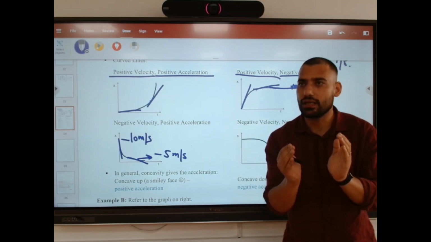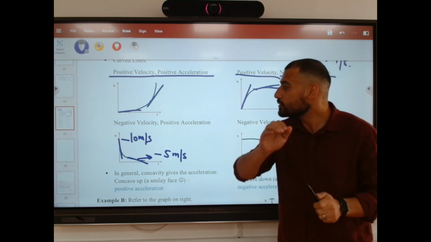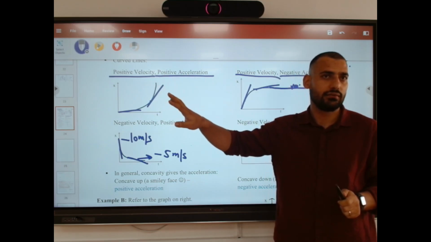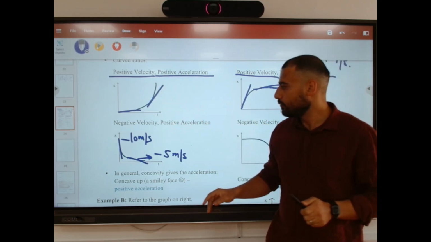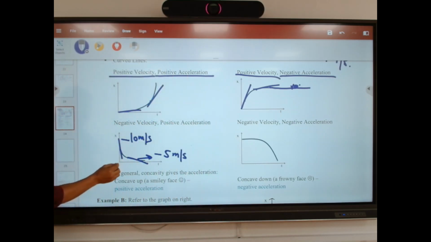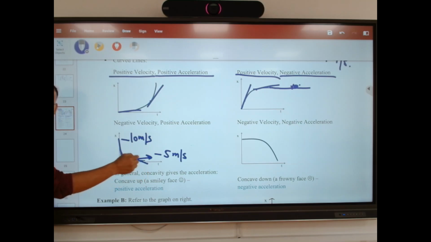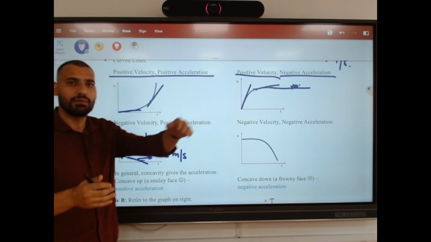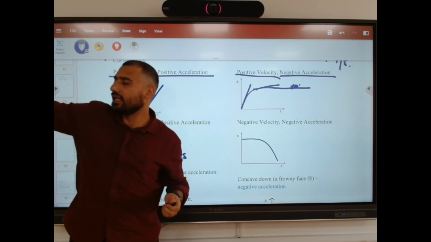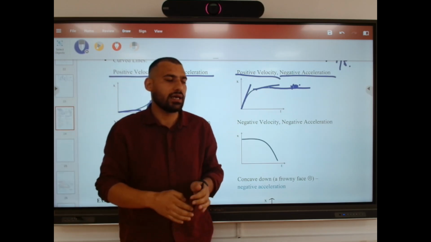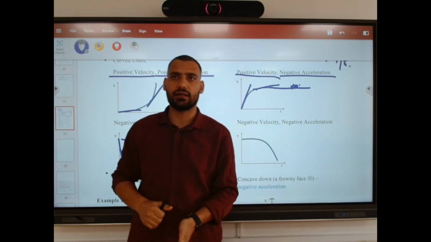He was at negative 10. Okay? Now he is going in the positive direction. Is that clear? See what is happening. This is x, okay? So he has started from some point and now he is coming back because x is reducing with time. The displacement is reducing with time. So that means he is coming back.